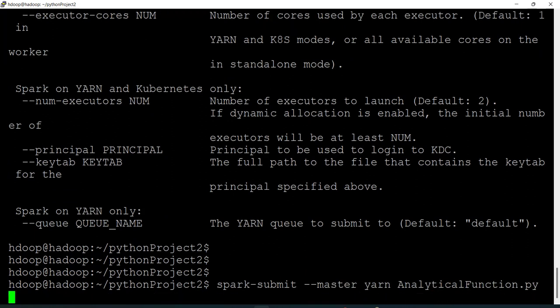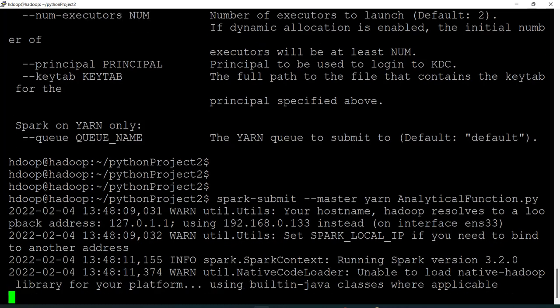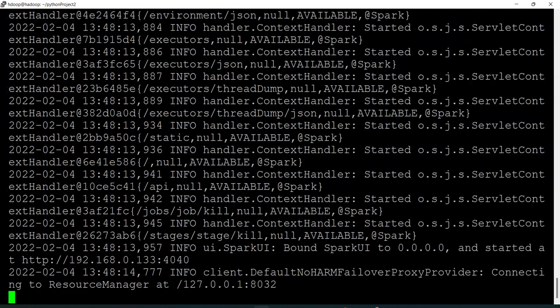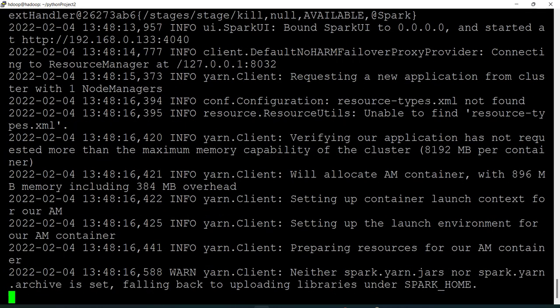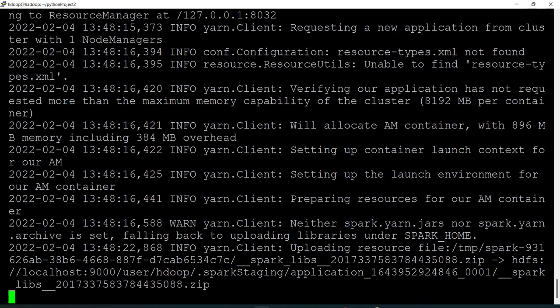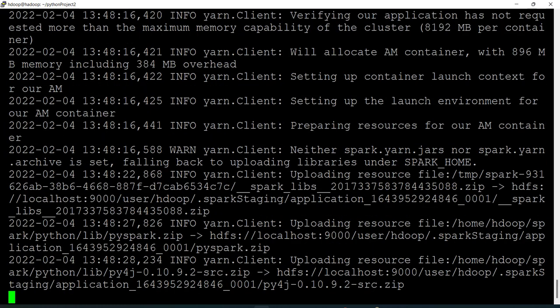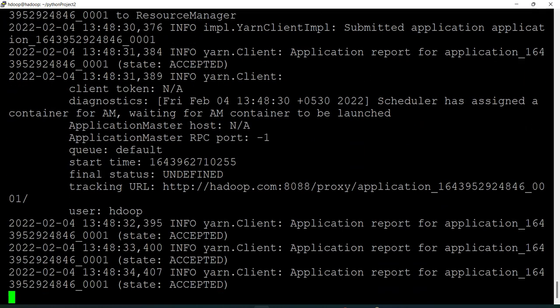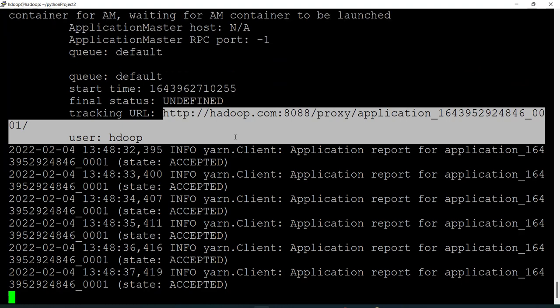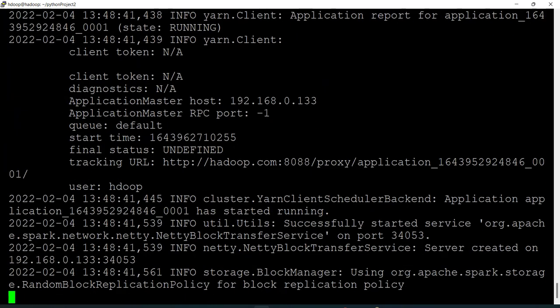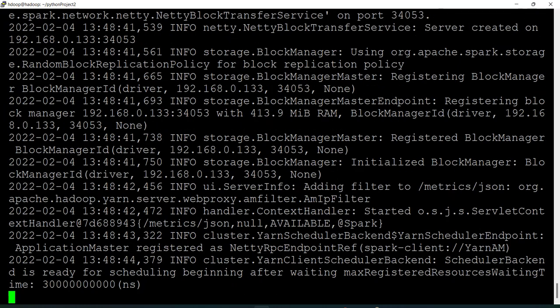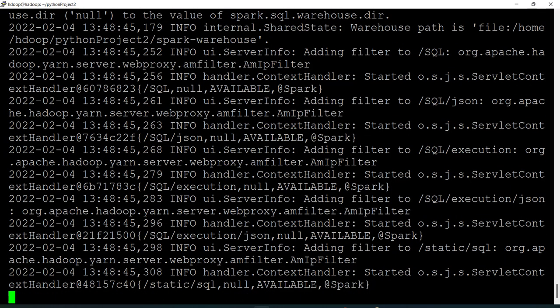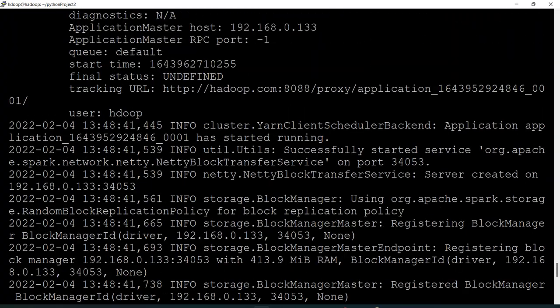I can see that the spelling of master was mistaken, so let me run it one more time. Now it has started running your job with the help of the YARN resource manager. This is how you can submit your Spark application in your production or development environment. Spark submit is really important, so if you know spark-submit, it is always a good idea to know more about it. Here you can also see the tracking URL. If you open this tracking URL, you can see the progress through the GUI, the Spark UI. Usually we just copy that path and paste it into the browser and we can see the content. It will take some time to get the resources.